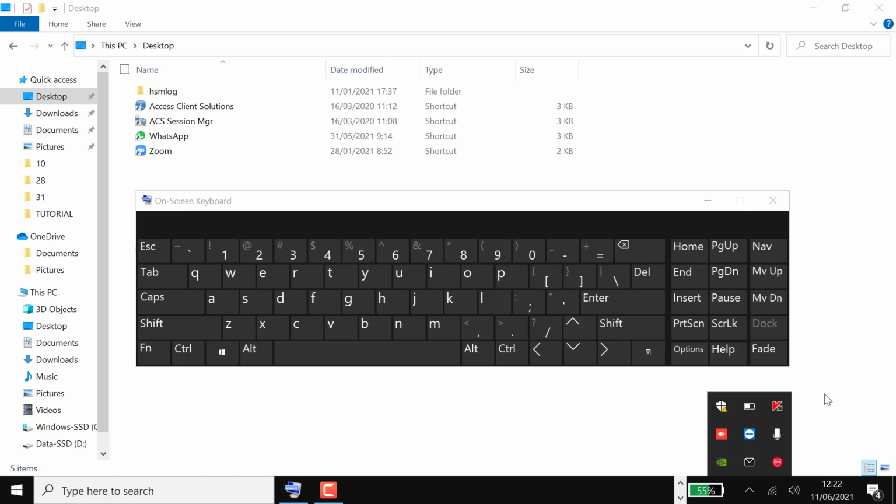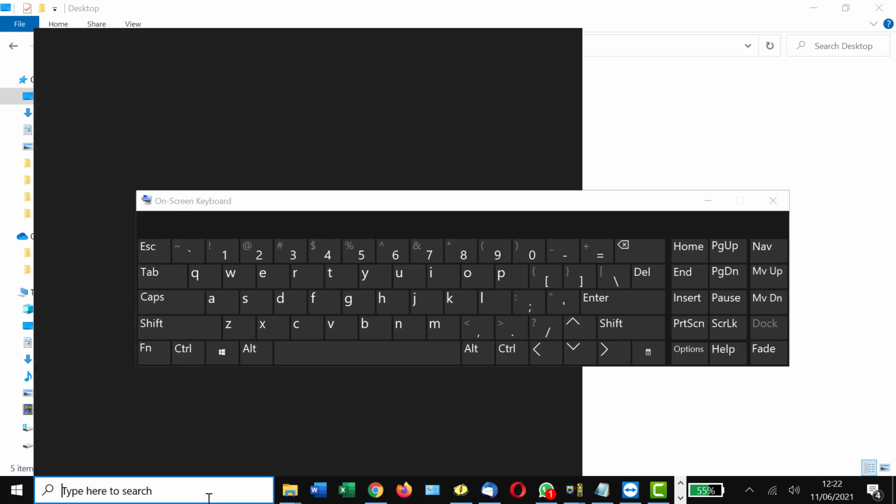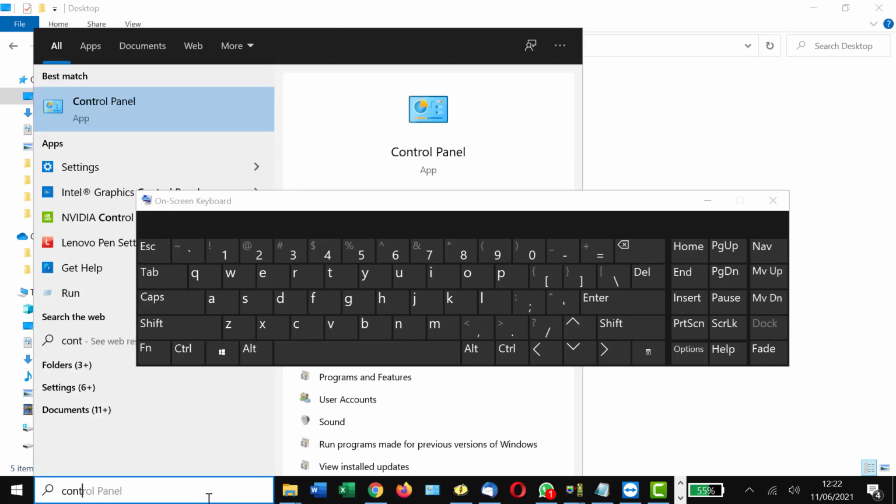Now open the Control Panel. Okay, this is the last. Open the Control Panel.